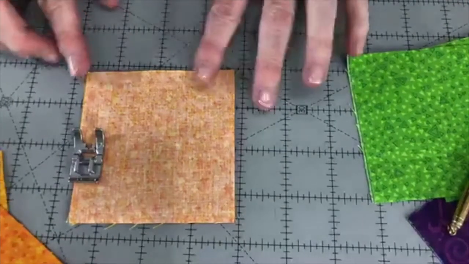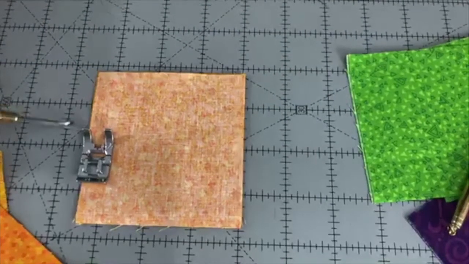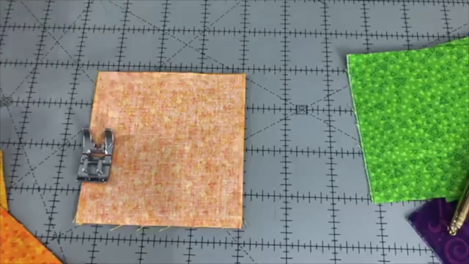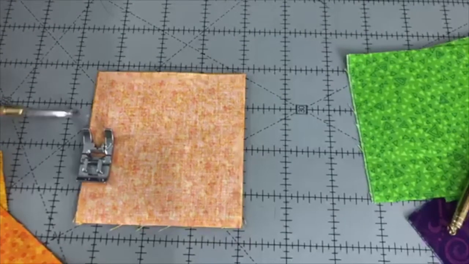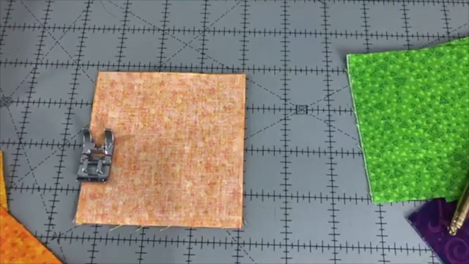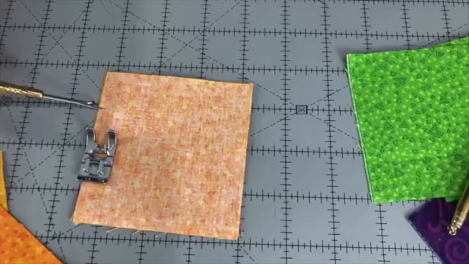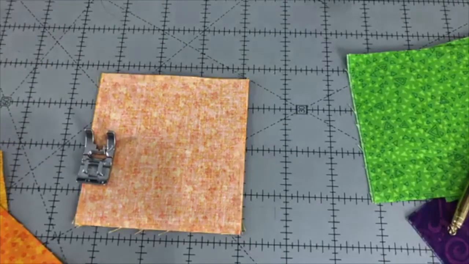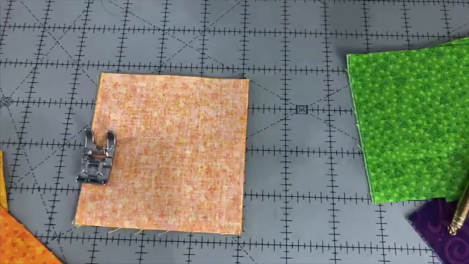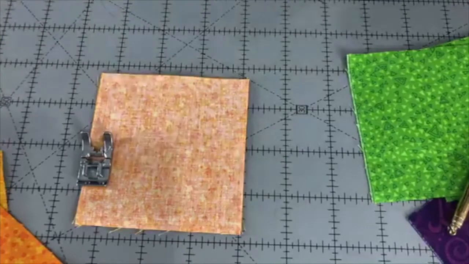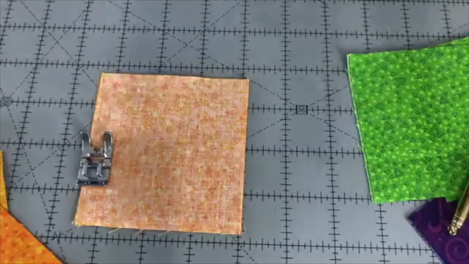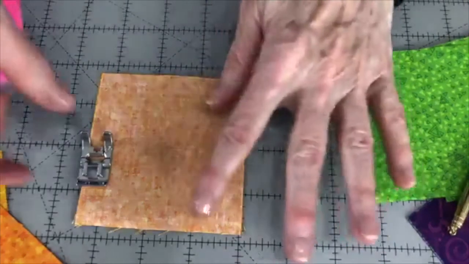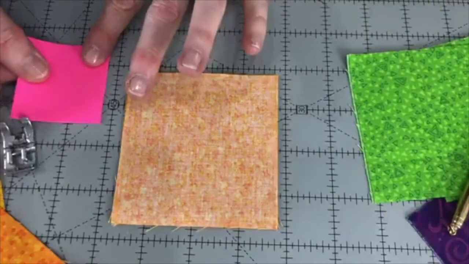Now I have a tendency to sew with just a regular foot. I don't usually use a quarter inch foot. And the reason is, is because over here, if you could imagine this is my sewing machine bed, over here would be my feed dog. And this edge of my fabric is just barely on top of that right feed dog. So what happens is sometimes as I'm sewing, it kind of wants to jump off and then my seam ends up the wrong size. So I find sometimes when I'm using a wider foot like this, it helps hold that fabric on top of that feed dog. So I kind of like to use this, but that means I've got to figure out a way to be able to mark my quarter inch so I can keep my fabric straight and get that good seam, right?